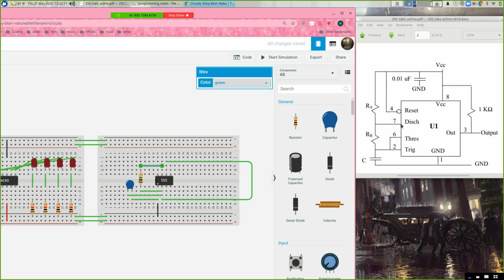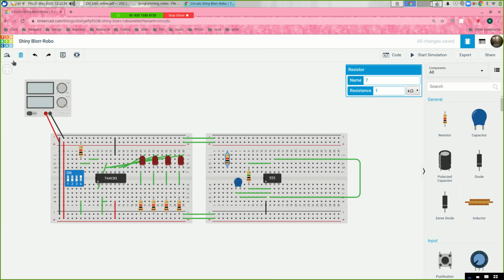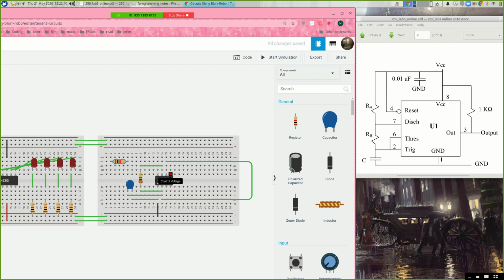And then pin 7 goes through a resistor to pin 8. So let's pop one more resistor in here. And let's rotate this. Okay, so the resistor goes between pin 7 and pin 8.